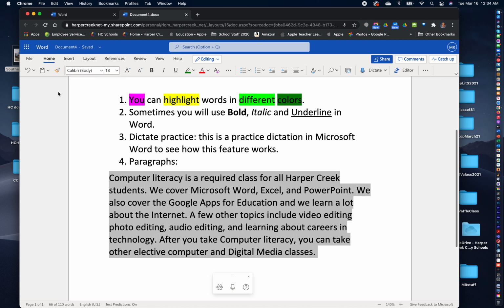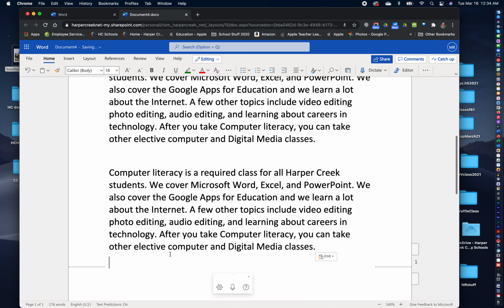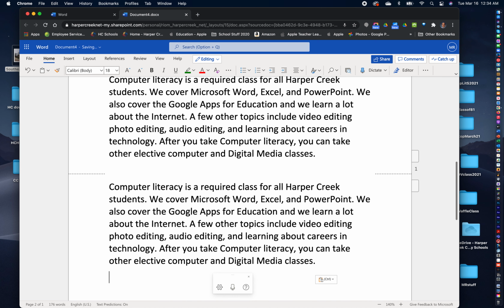Now you can do one of two things right now. You can pull down this menu right here and select copy. If you're on a Windows computer, you can do a Control C. If you're on a Mac computer, you can do a Command C. Okay, I did a Command C also. Okay, now we have a paragraph here. Now what we're going to do here, we're going to hit return at the end here and give ourselves a little space. And we're going to put in 4 of these.